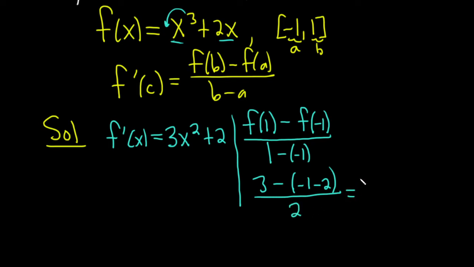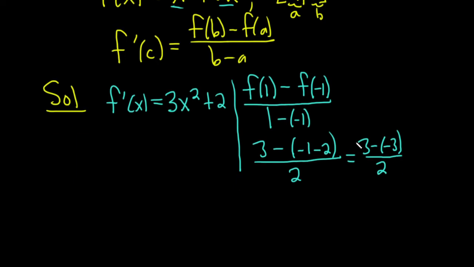This is equal to three minus negative three over two. Okay because it's negative one minus two, so negative three. So three plus three, it's going to be six over two, which is just three. All right so the right hand side is three.